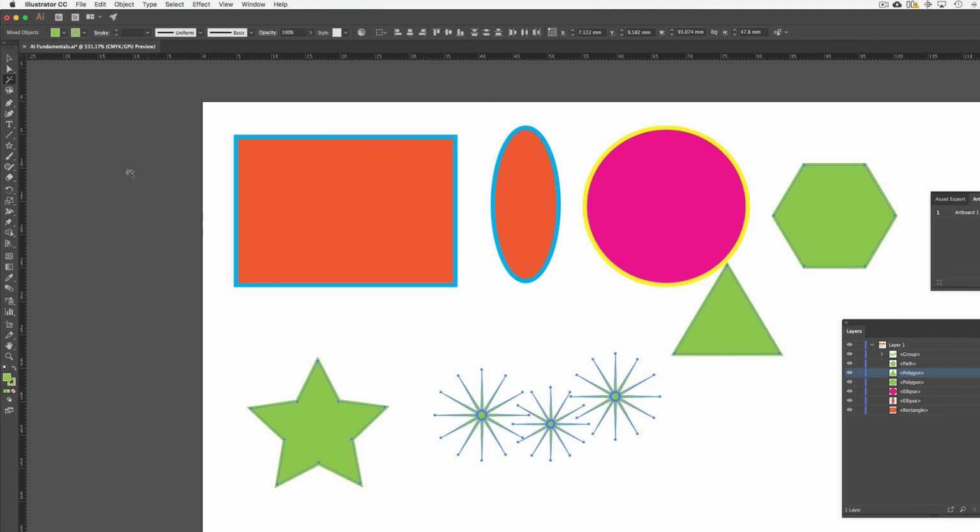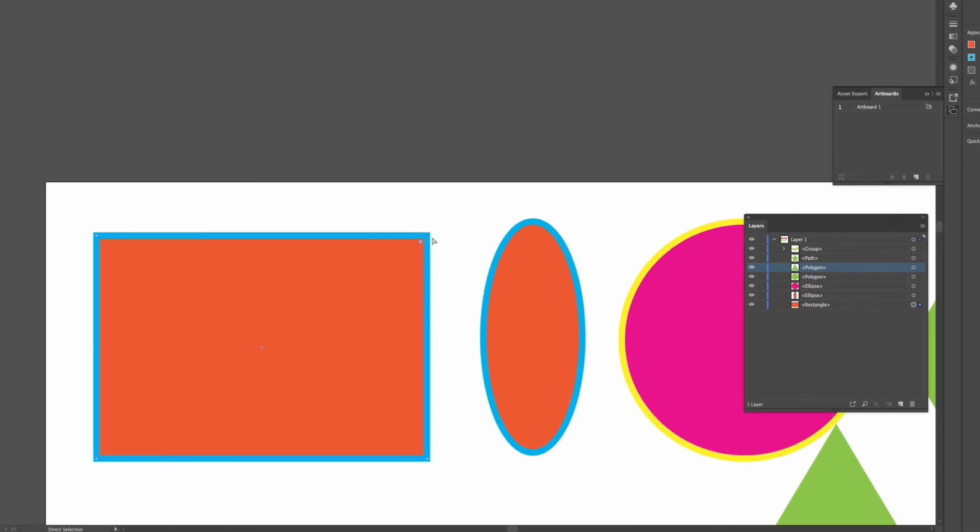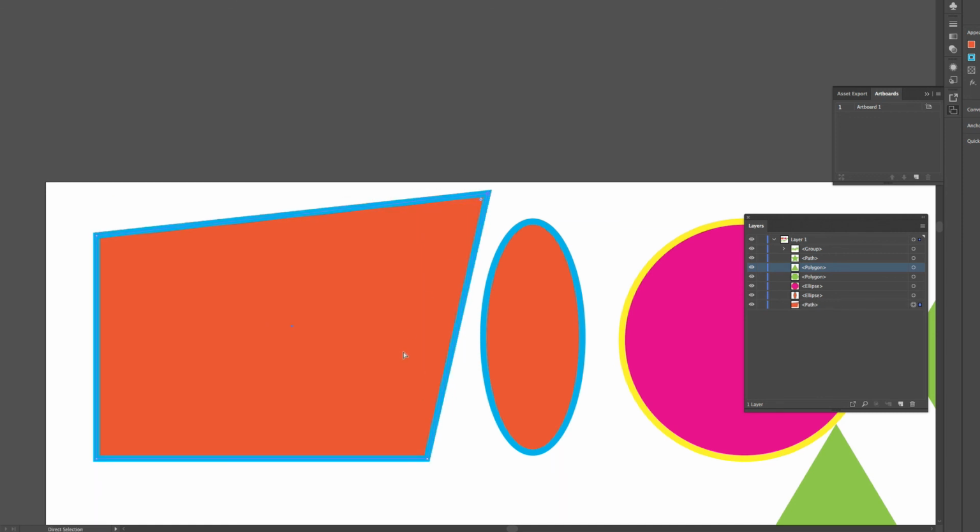Now we do have some other selection tools in the toolbar. We've got this direct selection tool, so this white arrow, and then we've also got the lasso tool. Now both of these tools are more specific about what they select within the shape. They select the anchor points within the shape. So for example, with this rectangle, if I wanted to maybe change this top right corner, what I can do is just click and release on that corner with this direct selection tool. And it's a bit hard to see, so I'll zoom in a bit closer. But what's happened when I've done that is this anchor is now blue while the rest are white. And I can just change the position of that individual anchor there. So that allows me to change just that anchor alone.